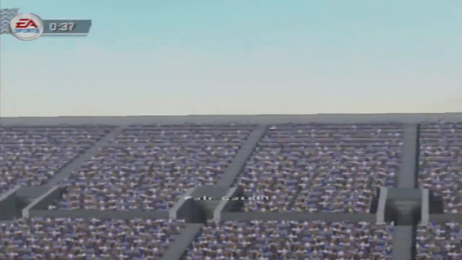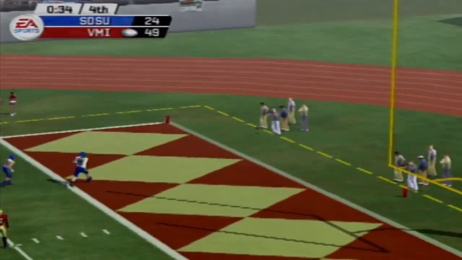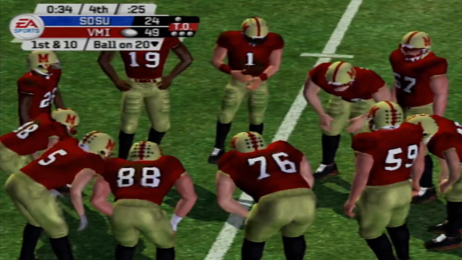And George boots it away. Fair catch signal, and that bounces through the back of the end zone. Just expect a couple runs here from the Keydets.